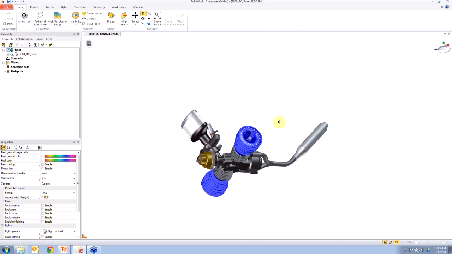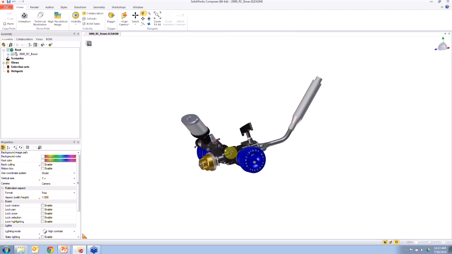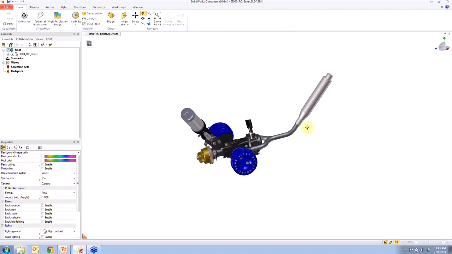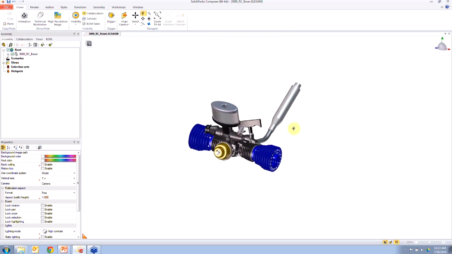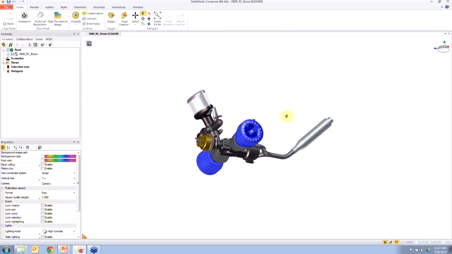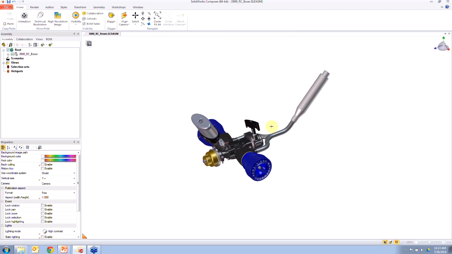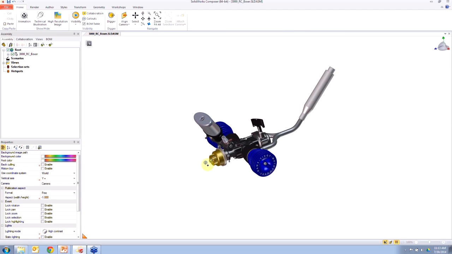I'm just right clicking and rotating, and sometimes this one's not too bad. It's a pretty small assembly, but sometimes you get into predicaments where you're trying to get an angle and you really can't get that angle. If you hold down Control and right click, you get better control, in my opinion, over how the model rotates. A model rotates a specific way in SOLIDWORKS. So if you are a SOLIDWORKS user, in Composer, if you hold down Control and right click to rotate, you'll notice that it rotates differently, probably more how you would expect it to rotate.